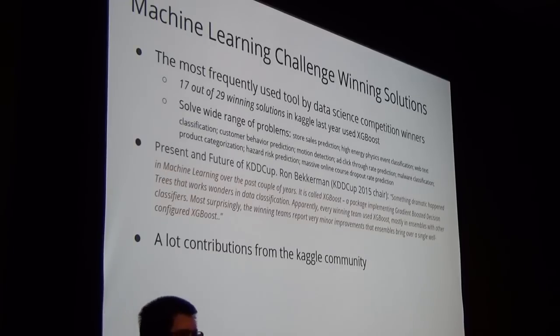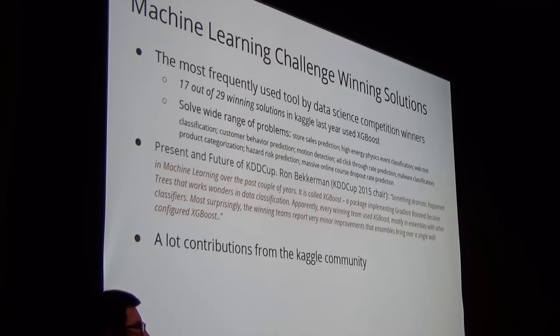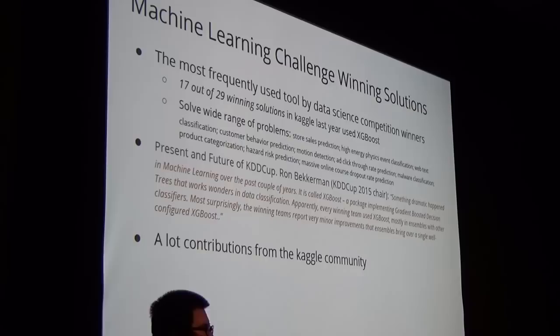And it's also used by many machine learning challenge winners. If you look at Kaggle, which is a popular platform for machine learning challenges, over the last year you can find that more than half of the winning solutions used XGBoost as a part of the winning solution. The second most popular method is actually deep learning, which I think was used by 10 solutions in the past.